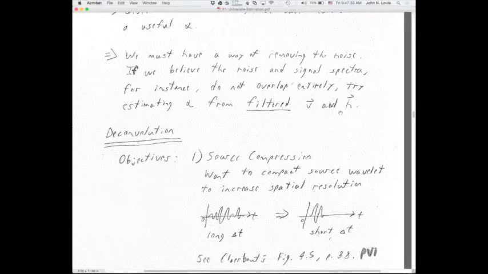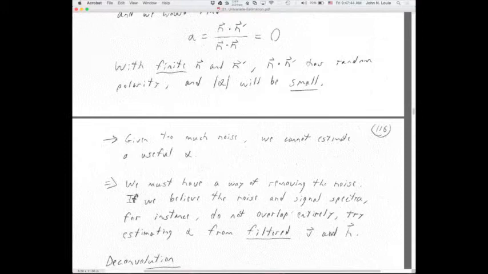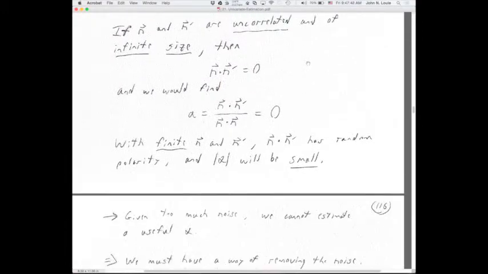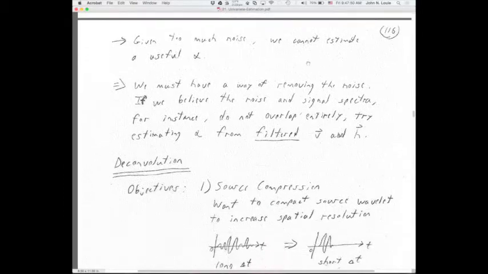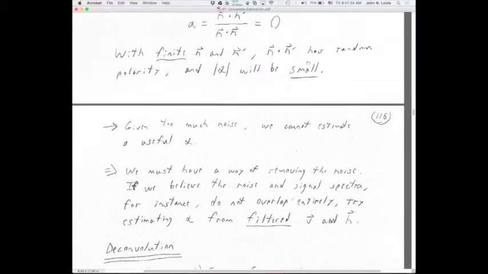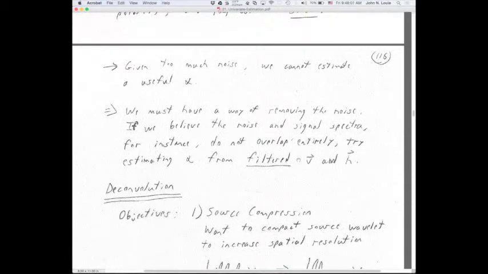Those are all spatial filters, meant to get rid of noise. So this opens up a whole realm of processing that we need before we can even attempt inversion. And if you look at every paper on inversion, they've got some way of estimating and trying to filter out noise, no matter what.